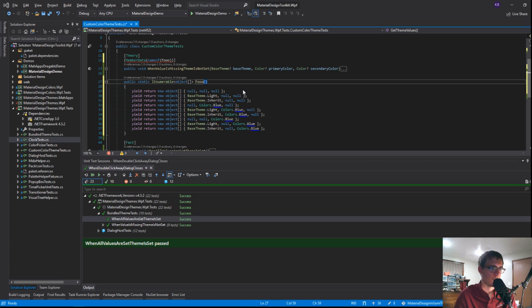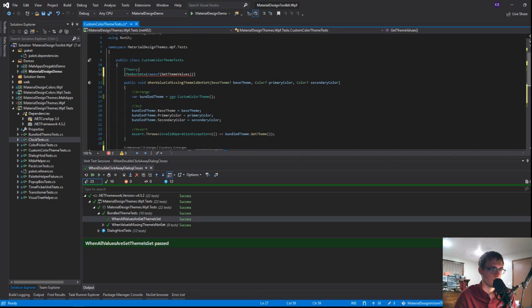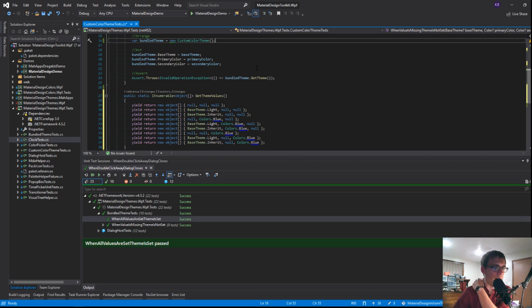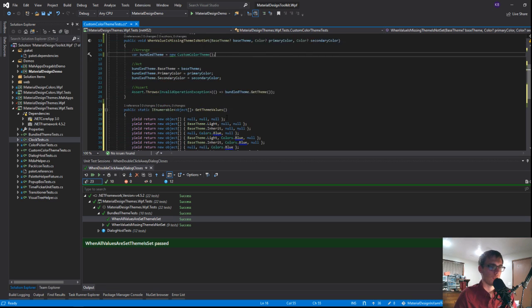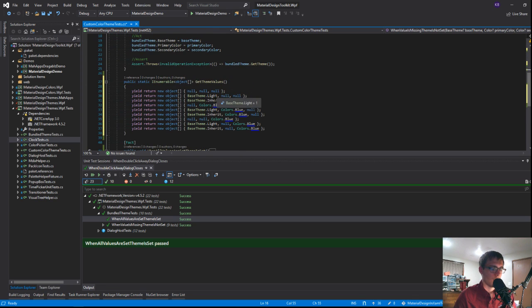Apply rename refactoring. That should change that up, and that should all work. And now we can pass through our color values, even though they aren't compile time constants.